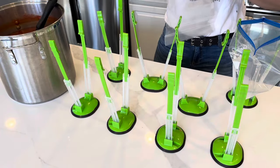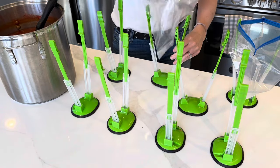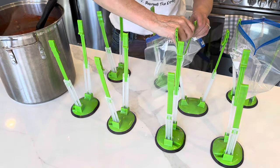So I'm just going to get all my bags set up for starters. I'm not sure how many I'm going to need.